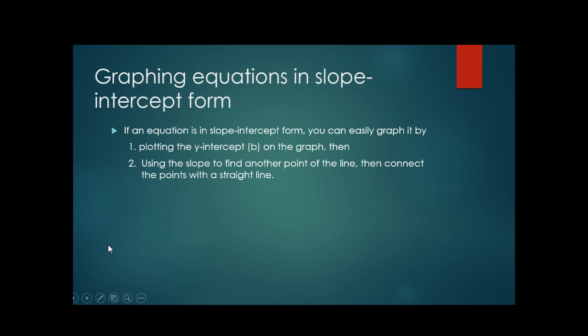Okay, the last thing we're going to learn is how to graph something in slope-intercept form. It's the most common form. It's in function notation, input and output values. It's very easily graphable, but you need a little bit of practice. A lot of people think that they start with the slope because it's the first number that comes up in the equation. But in fact, you're going to start with the y-intercept. Start by plotting the y-intercept on the graph, and then use the slope to find another point on the line. Then connect the points with a straight line.